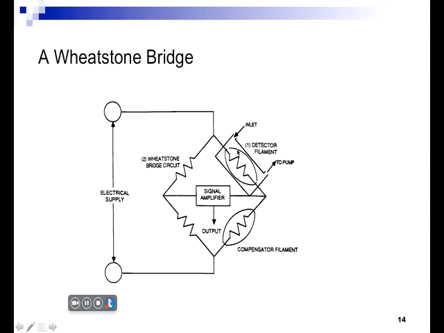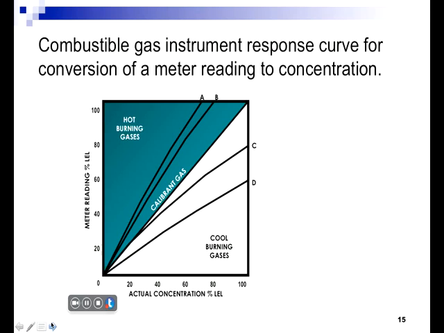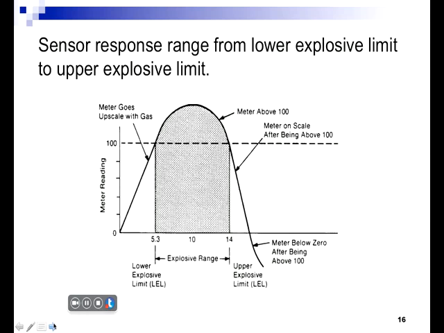It's a pretty simple system. That's why it's one of the oldest for combustible gases, and it was used early in the mining industry. If there was a lot of methane present or something that could blow up, you would use these things to determine what the concentration of the gas was, and if you were in the explosive range for that. Now, they are going to have to be calibrated every time, as I mentioned earlier, and this is just a calibration curve that can be used for calibrating them. Usually you'll get standards with them.